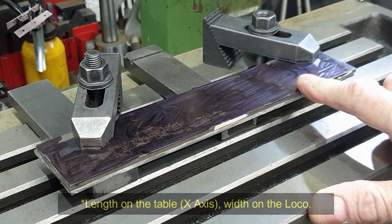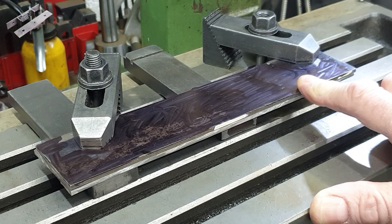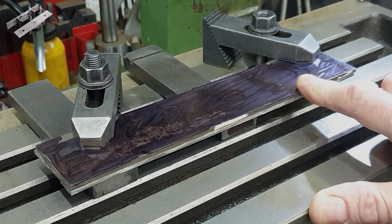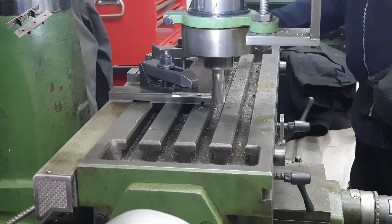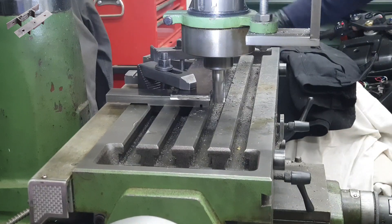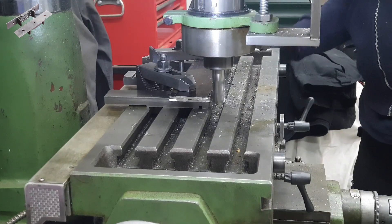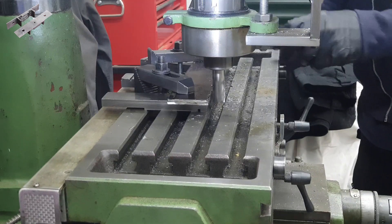It's worth noting that I generally don't work in imperial measurements, so for most of this build I will be converting Don's good work from imperial into metric. Of course there'll be parts I can't do that — I will still be using model engineering threads, and some of the stock material, a bit like these buffer beams, will also be coming in imperial. But generally when it comes to turning or cutting on the milling machine, or anywhere else, I will be converting to metric.